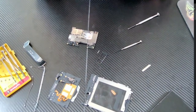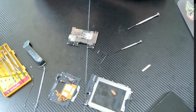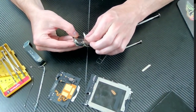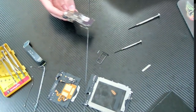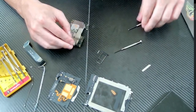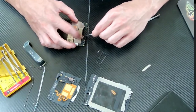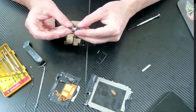And I'm sure some of you guys in the comments, there's some of you saying I could have fixed it. You probably could have. I think if I had enough time with it and I was trying to be more careful, I could have too. But again, I've had this phone for 5 years and I'm at the point with it where I'm like, I wanna get something new. So I'm okay with what happened today. I was a little bummed, though. I was like, you know, damn it. I just lost my freaking phone.